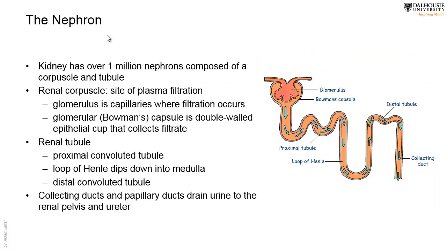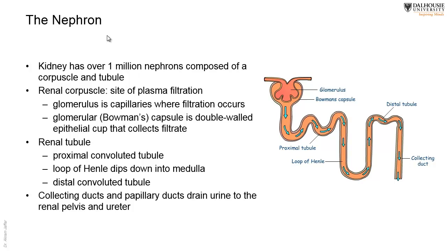So in the nephron, the glomerulus consists of a tuft of capillaries, and there is the Bowman's capsule. The Bowman's capsule, you can see it here. It has a space and it has a double wall, two walls. One of the walls is directly applied to the capillaries, and is called the visceral wall, and the other wall is called the parietal wall. It's double-walled.